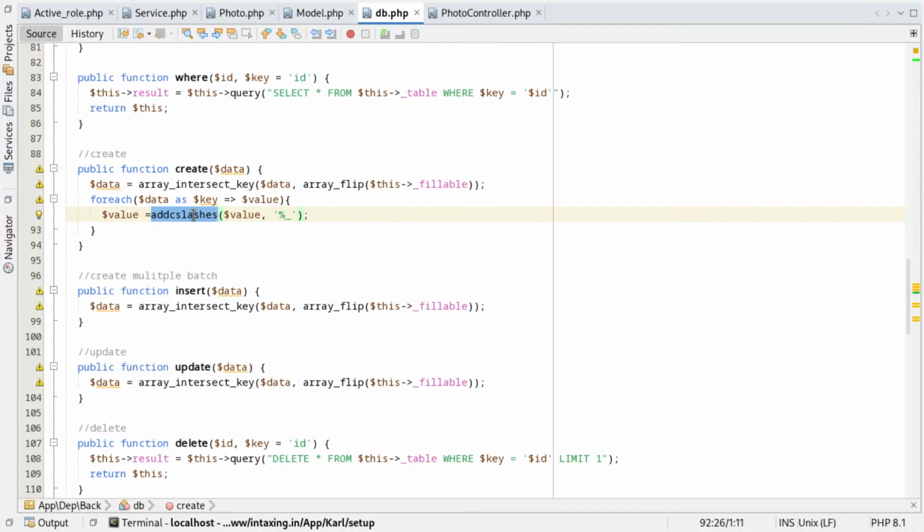It should be a single array most of the time. It is a create, not insert, so it will be only a single array.